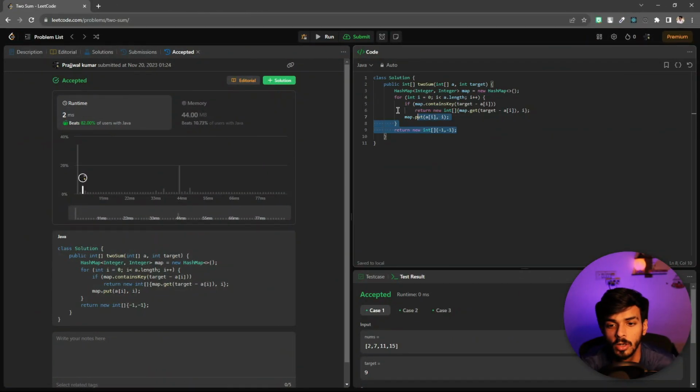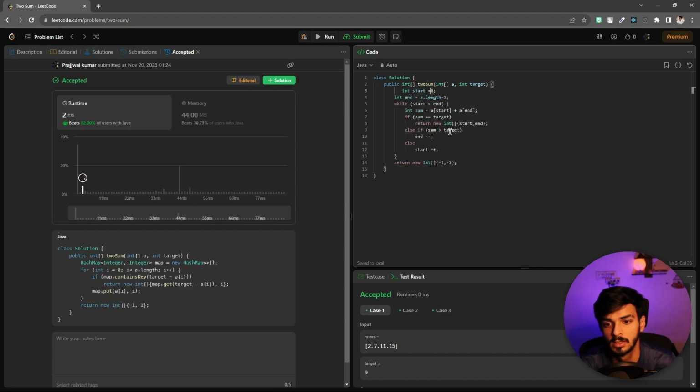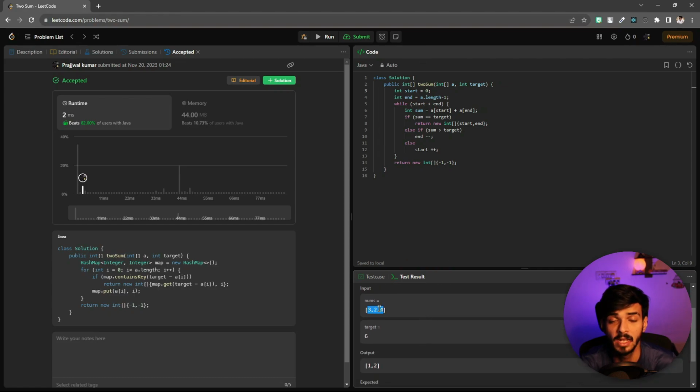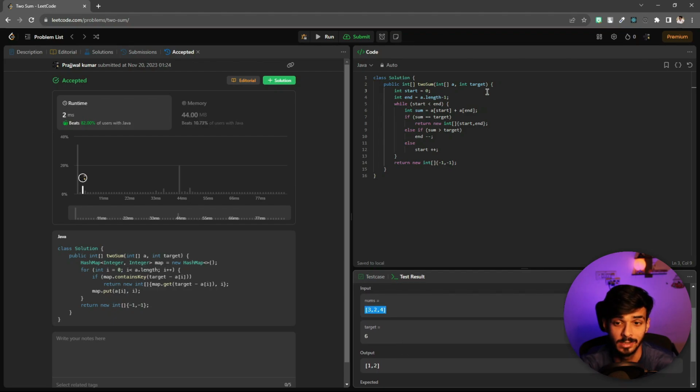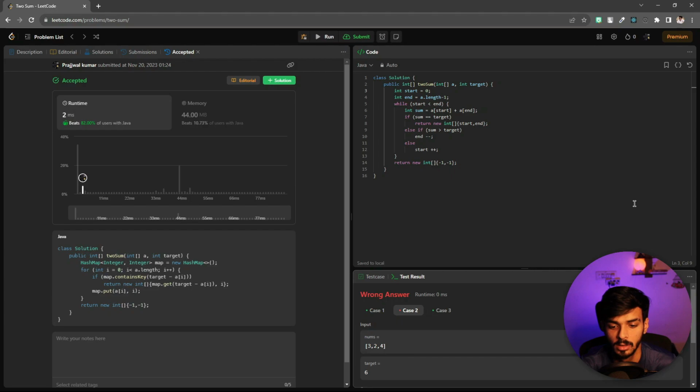So let's quickly paste our code on Leetcode and see what time complexity is involved. I personally don't think it will work because you can see this case here, the array is not sorted, it's 3 2 4, and even if we sort the array, the new array will be 2 3 4 and the solution should be 0 comma 2, but the expected solution is 1 comma 2, that is, it is expecting the solution for this array itself. So I think this test case will possibly fail. Yeah, as I said, we cannot check it out here, but this is one of the efficient solutions where sorting of the array is possible.